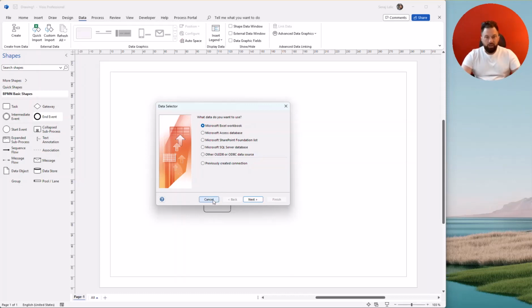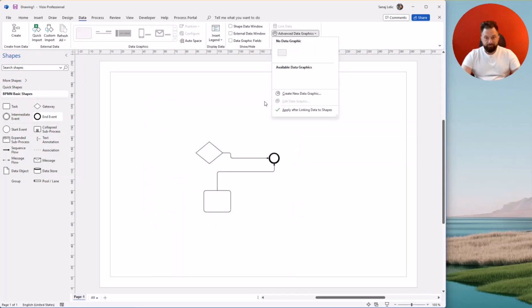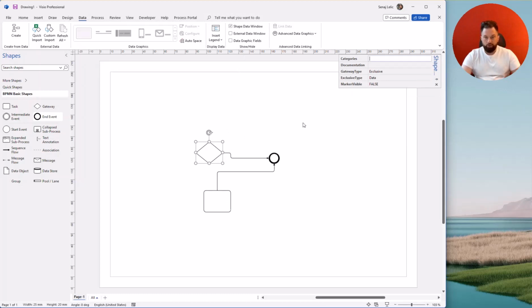And what's more, with the data graphics which we offer, you can also tell Visio how to interpret data, how to give you a visual representation of a certain state of your data. And of course, all this information is stored in one of the oldest technologies in Visio, the famous shape data. This is a structure of data you can define yourself and then store within your diagram. And that works for every diagram type you can create in Visio, and there are over 500 different diagram types you can create here.